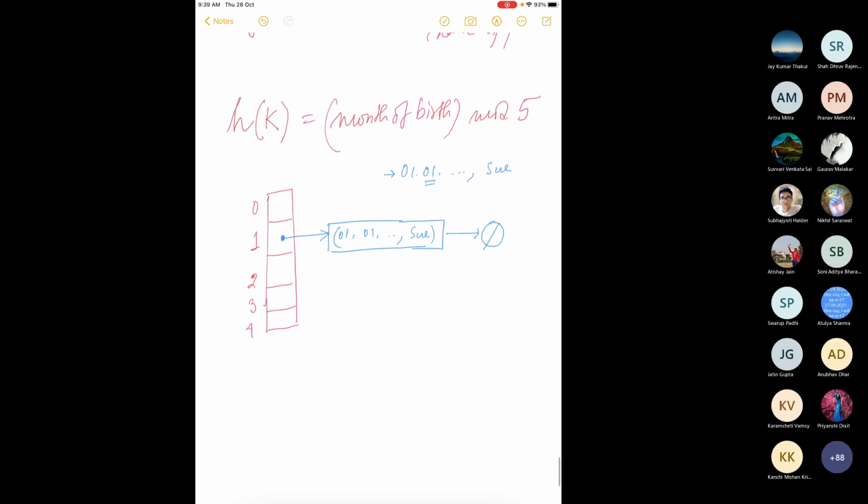Now say the next entry is... This goes here. Now say we have a colliding item.